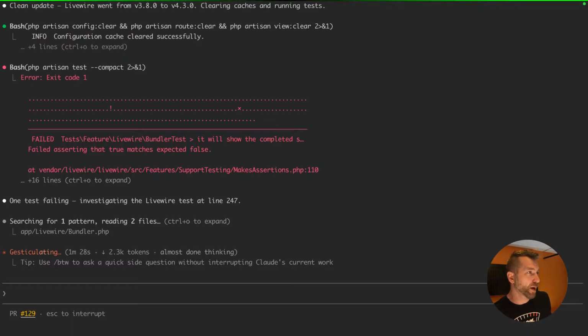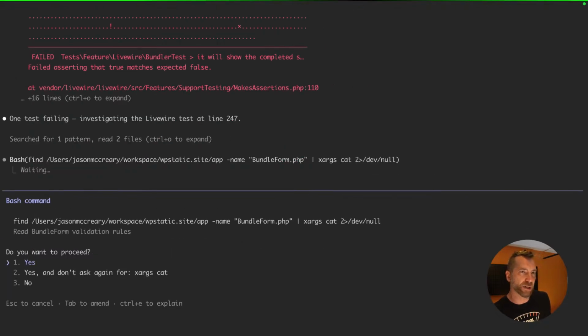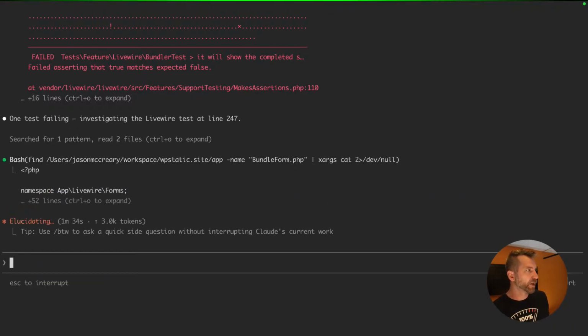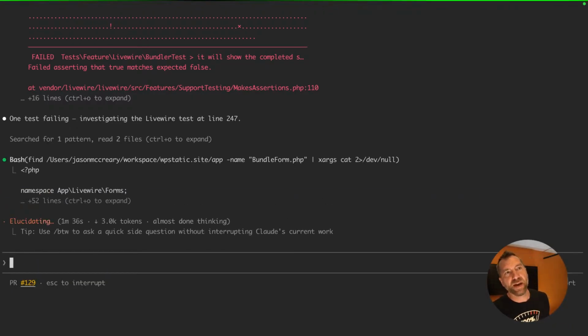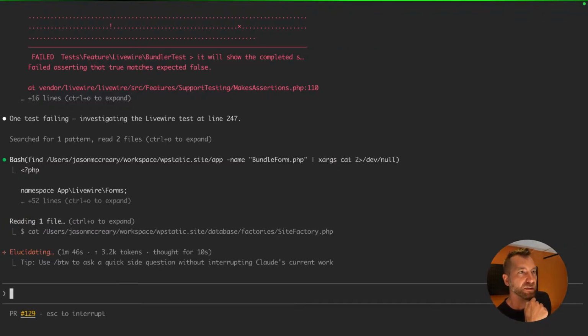Anyway, I'm going to let this run. It looks like it's churning through a test failure. It does seem to be related to Livewire, so we'll give that a chance to fix itself. But that's the beauty of AI, right? It's just going to churn through this until it achieves its goal. And if you have a test suite and that context from Shift, I can just trust this and keep hitting yes until it gets there. I know that I'm in charge on that separate branch. When I want to merge it, I can step in and review anything at any time.